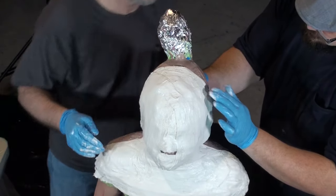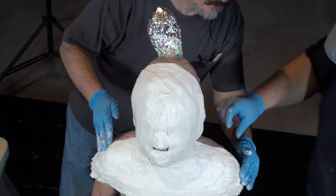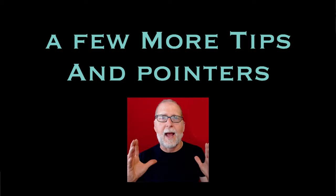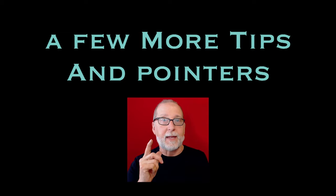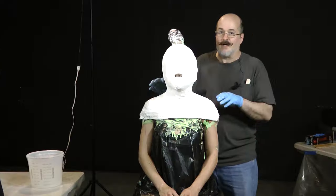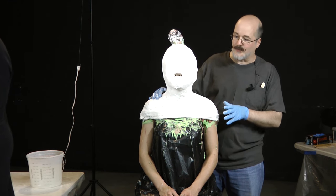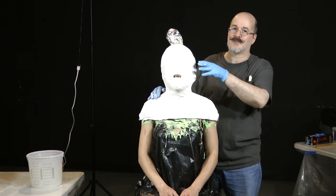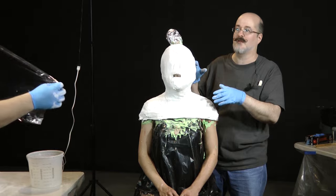Smooth. Okay. Once the front shell sets up, Prop Monkey and Nathan will start building up the back shell of the mold. To keep the two halves from bonding together, they will use some saran wrap as a barrier. Make sure the silicone is clean and dry to help the plastic stick to the body double silk. It's also very important the front and the back plaster shells overlap the correct way to prevent the two halves from locking. So what we're going to do now is put some saran wrap over the plaster bandages so it covers the silicone and the plaster bandages, creating a nice barrier between the two halves.